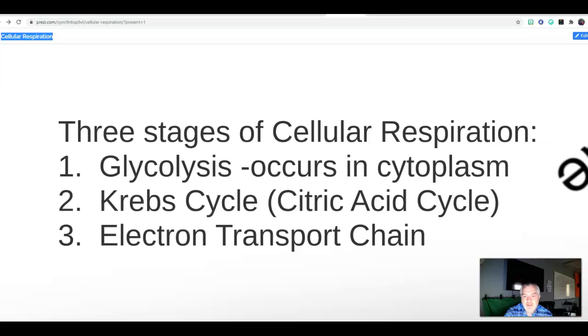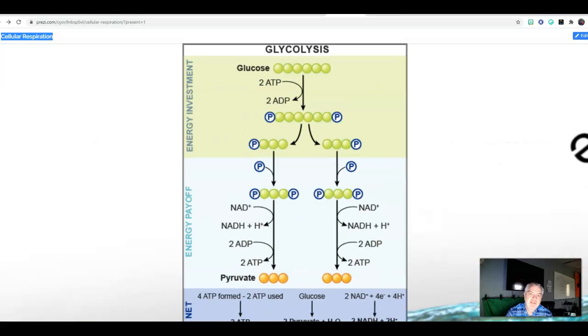One thing I want to mention real quick about cellular respiration is that it's a very complex process. We are not going to take it at the extreme complexity of it. I figure if you're taking a college biology class, you could do that. But we're still going to go into it in a little bit of detail, enough that it will be a challenge for you, I'm sure. So let's take a look at glycolysis here.